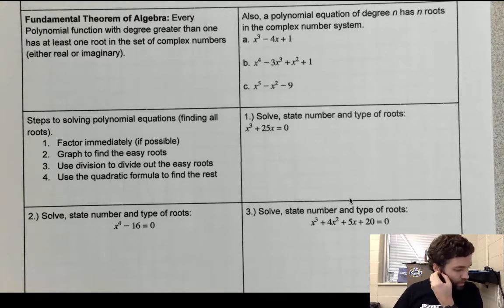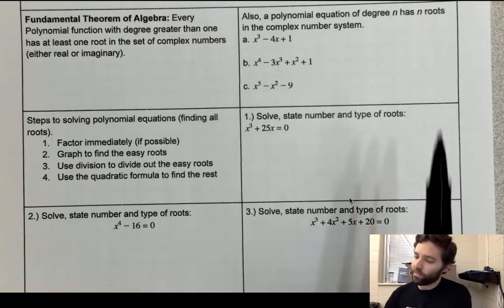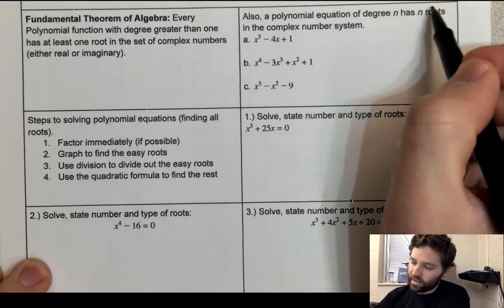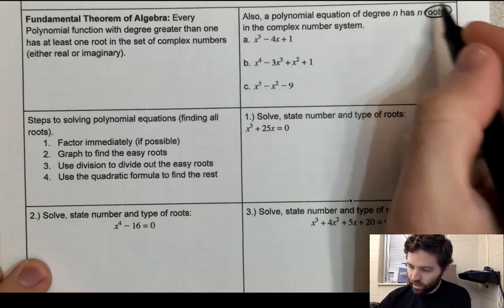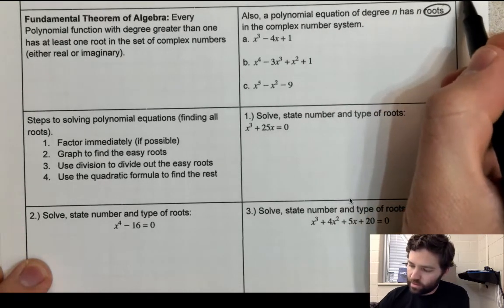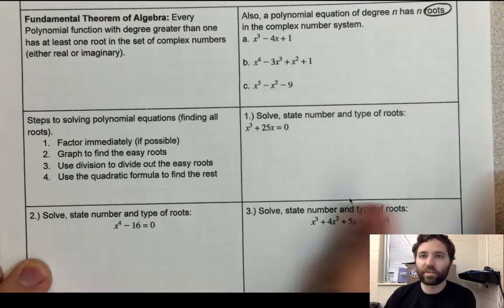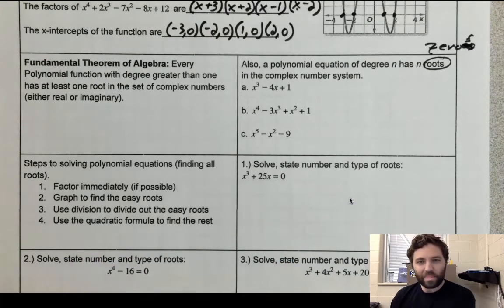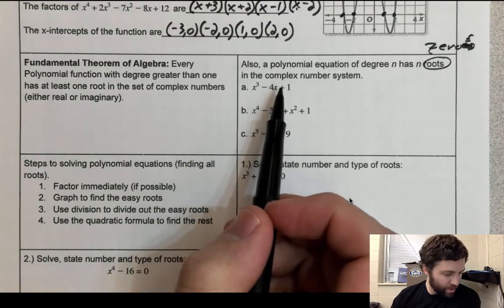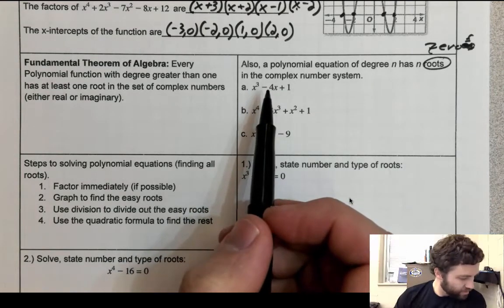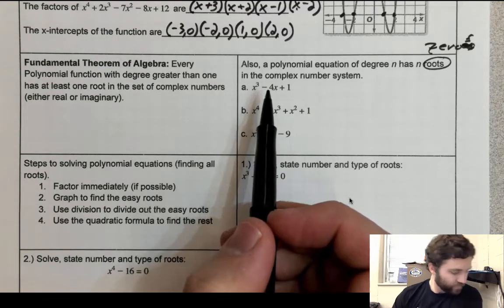Okay, so let me show you what this means. An extension of this is also a polynomial of degree n has n roots, and you can read that as n zeros. Roots and zeros are essentially the same thing. So zeros and roots mean the same thing in the complex number system, okay? So if I see that it's a degree 3 polynomial, then we can figure out, oh, I didn't write down the instructions here. Well, that's fine.